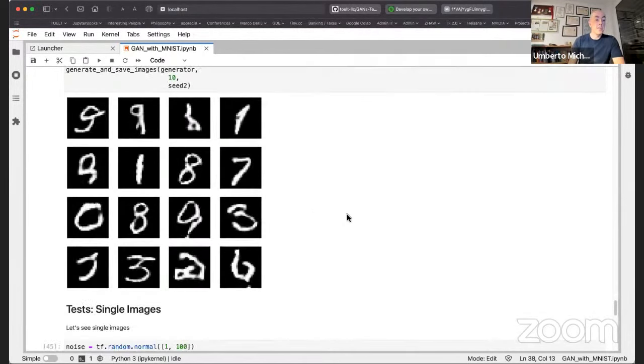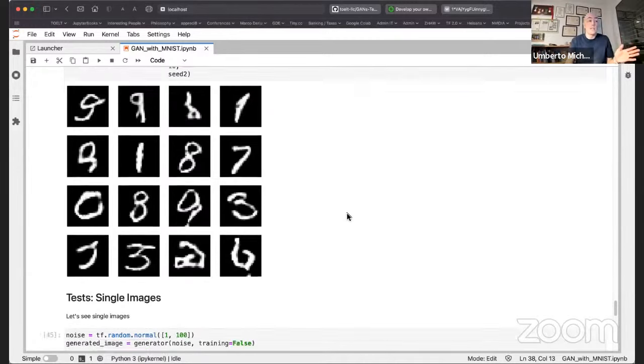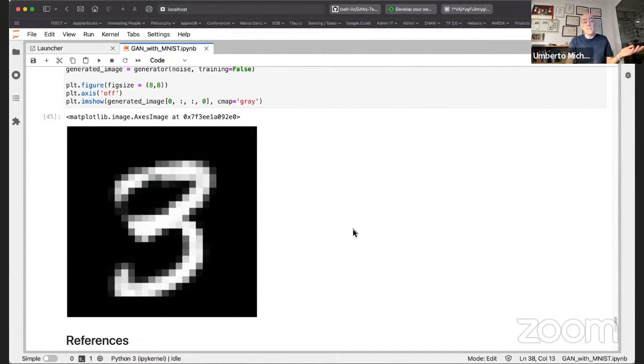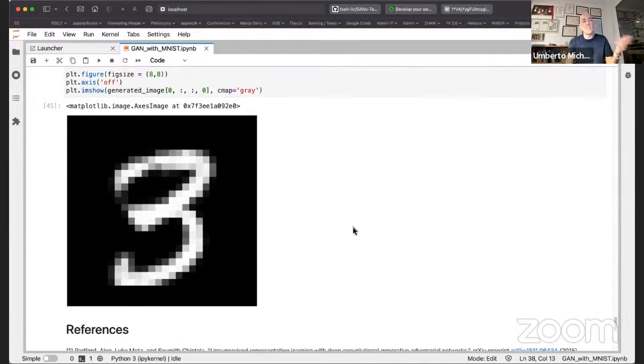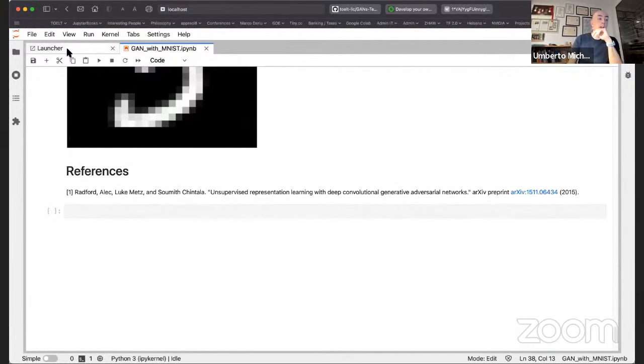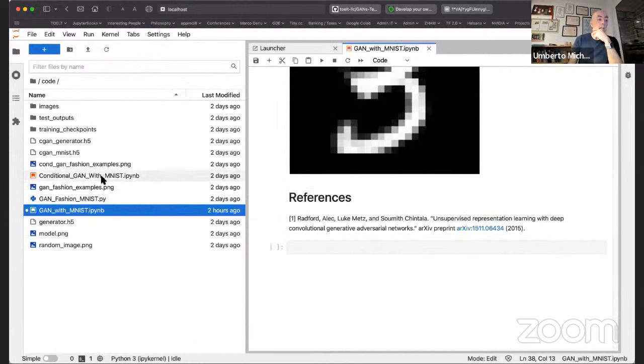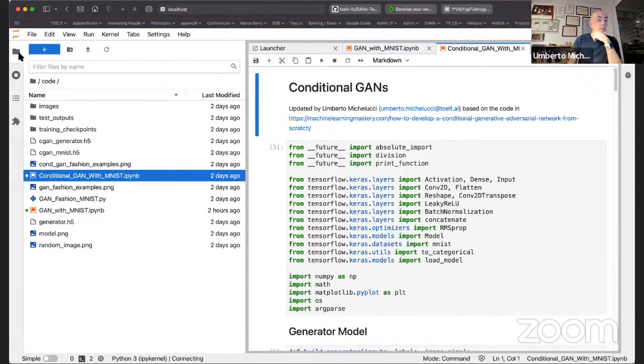Those are other examples. When you have a wide array of classes and you train it randomly, you would probably need a lot more epochs, because it's very difficult for the network to pinpoint where the differences are, since you are simply not informing the network that you're looking at different classes, okay? So this is, for example, a 3, right? I didn't choose a 3, it was random, it just came out, okay? Now, if you go here and you see conditional GANs, I don't know if I have images, you can run it.